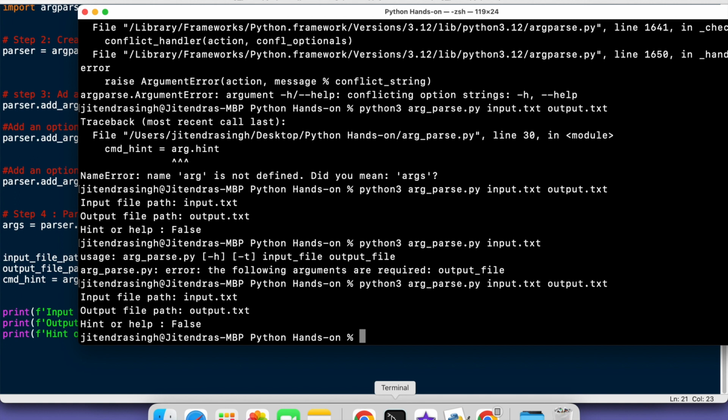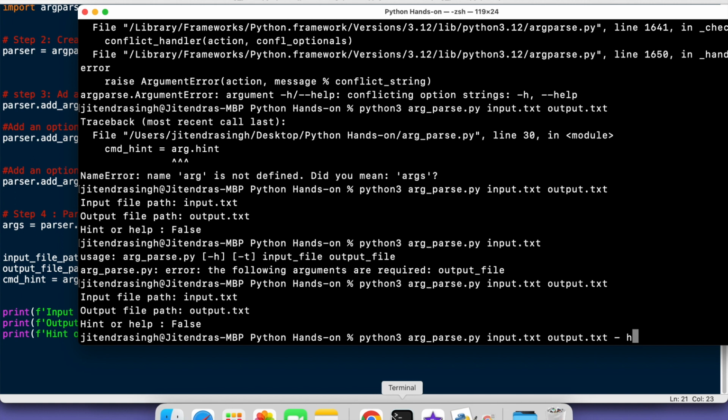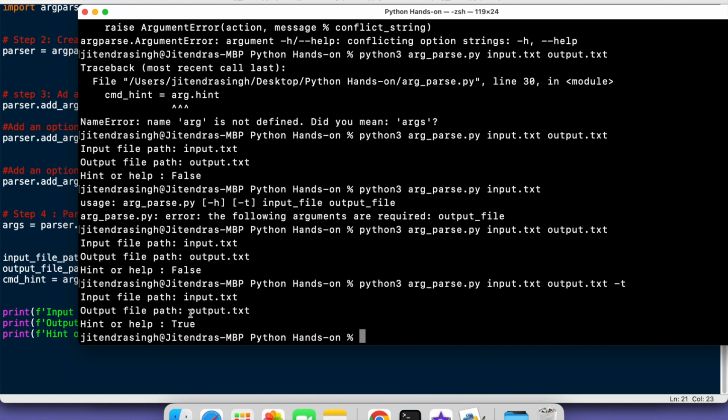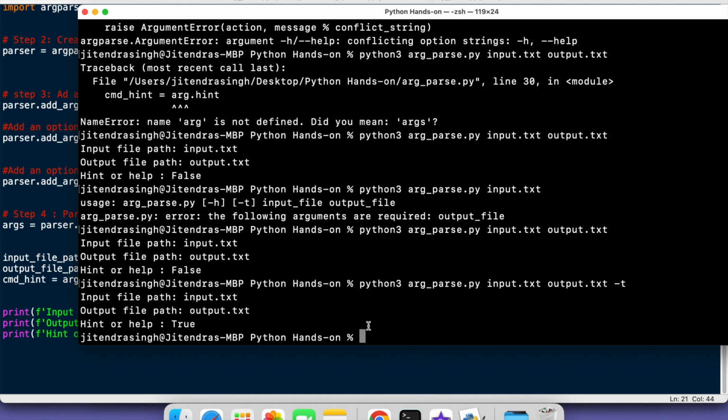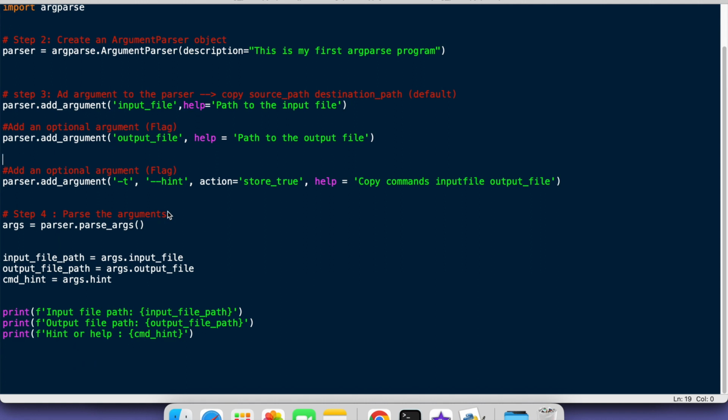If you want to type something, h or t, then true is printed here. We are just printing this value. There are some other use cases for this, but in this case I was explaining the meaning of this and how command line arguments work. In more detail it could be covered, but I'm just giving a brief introduction to how everything is working.